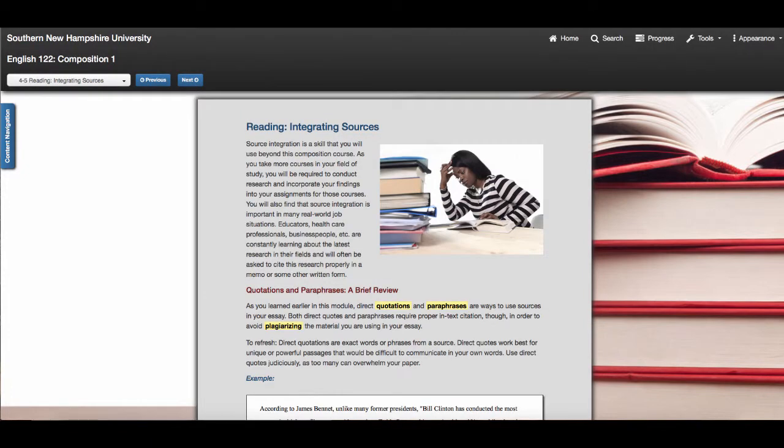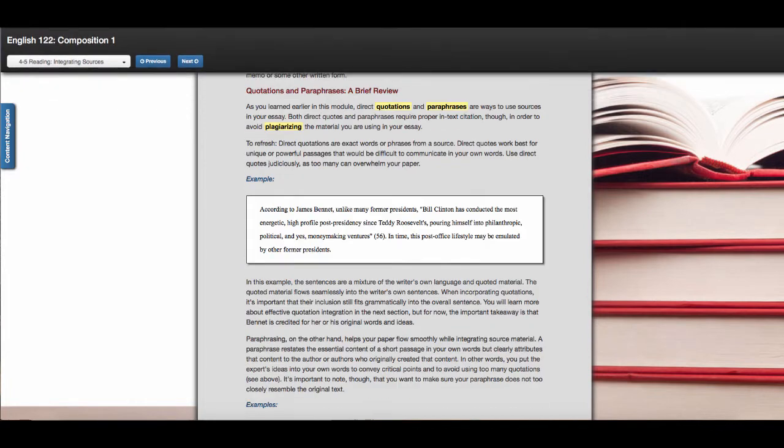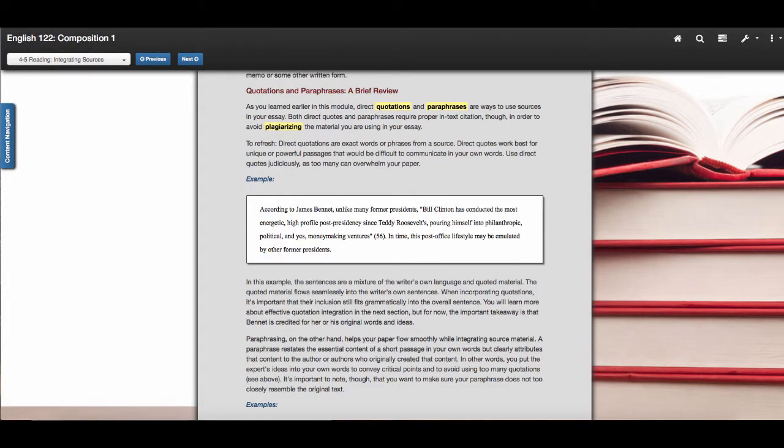The most important skill in using summary, paraphrase, and quoting is to know how to integrate them into your writing. You can't just plop a quote into something that you're writing. You have to give it context, and you must introduce it as part of an original sentence that you write. So if you look at this example here: according to James Bennett, unlike many former presidents, Bill Clinton has conducted the most energetic, high-profile post-presidency since Teddy Roosevelt's, pouring himself into philanthropic, political, and yes, money-making ventures.